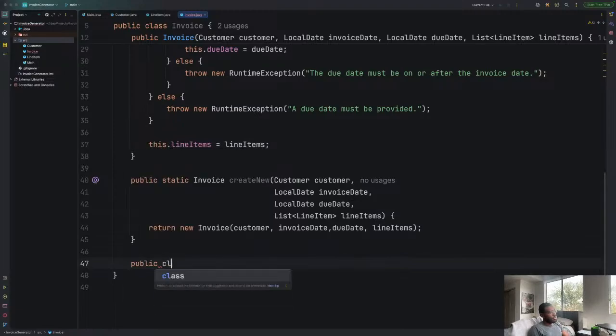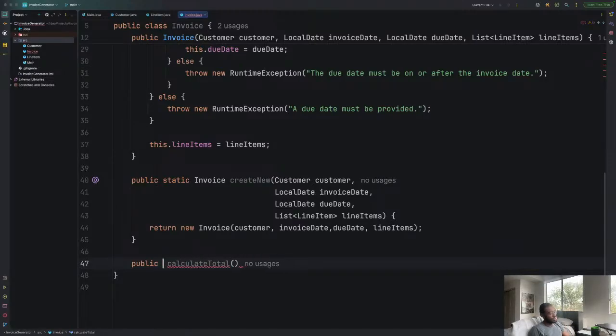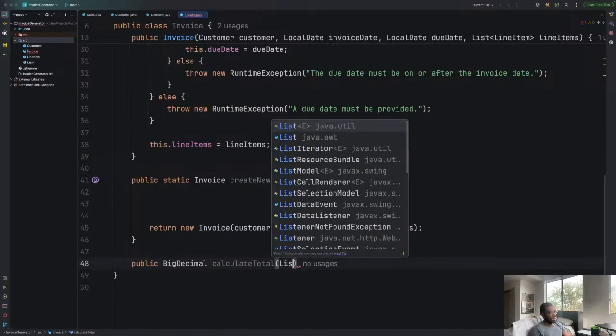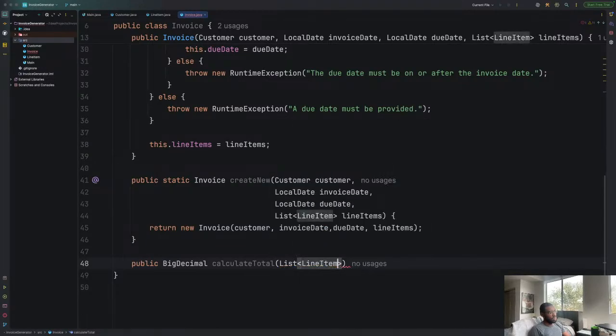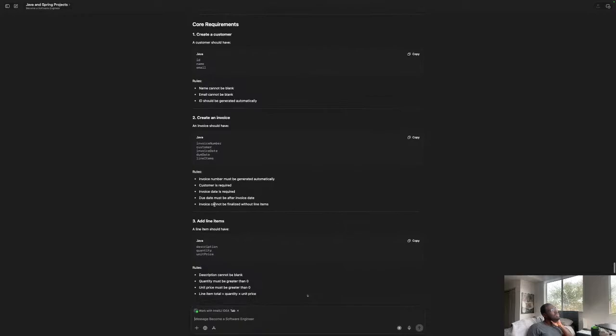Now should just pass in the line items. Invoice cannot be finalized without line items.